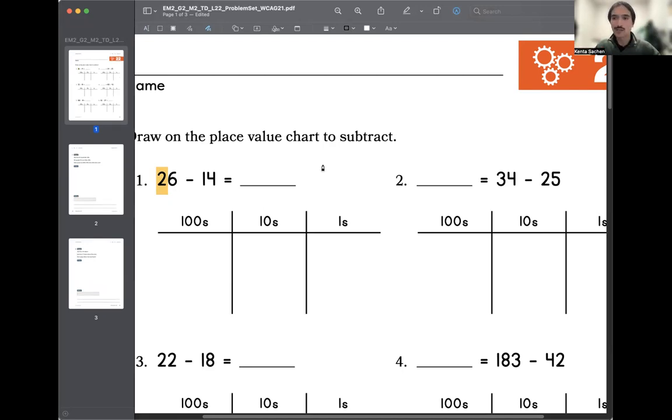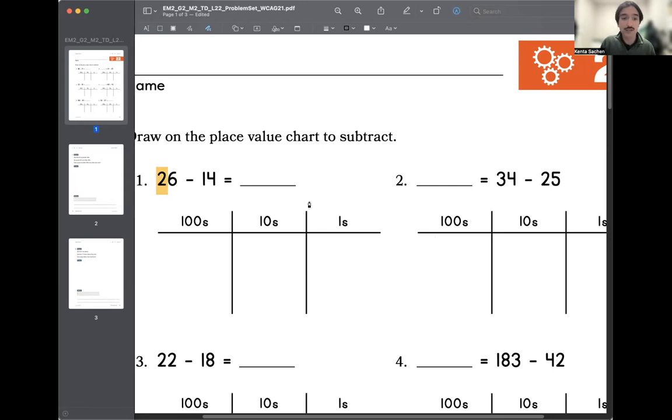But as we work towards writing out our subtraction problems like this, now we haven't really taught you how to do this yet, so that's okay if you don't know how to do it. By the end of the week, by next Monday, Tuesday, you're all going to be able to do this, trust me. Okay. But for now, we're going to do a very similar thing using the place value chart. So I want you to work with me on these. We're going to do problem 1 first.